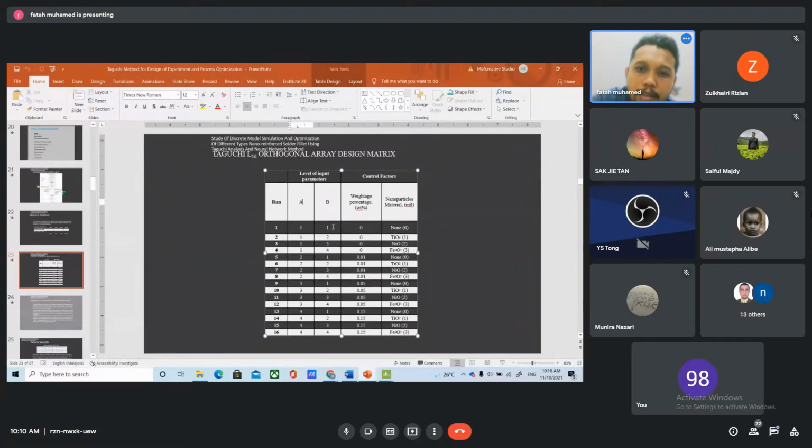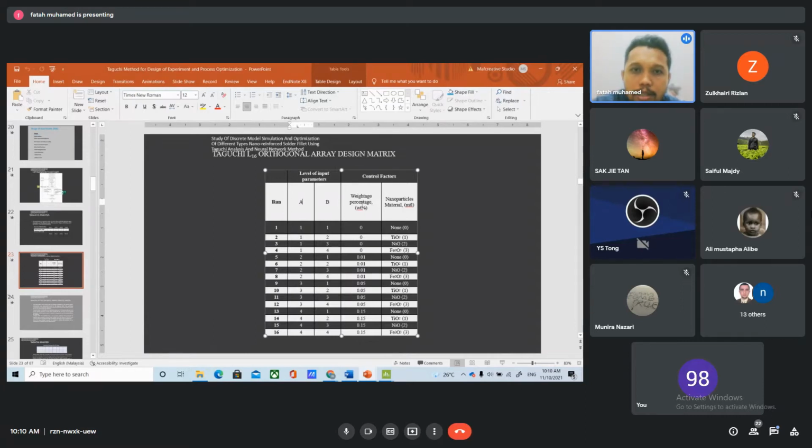For B, it understands 1 is none, 2 is TiO2, 3 is nickel oxide, 4 is ferrous oxide. Because the software cannot understand what your parameter is about. It can only understand numbers.